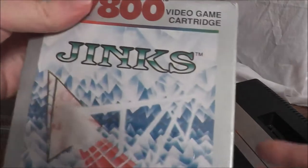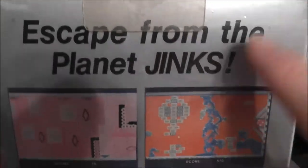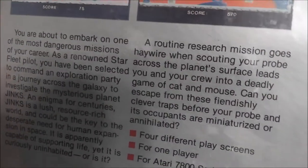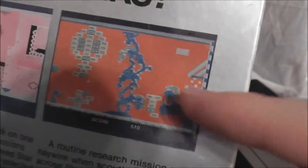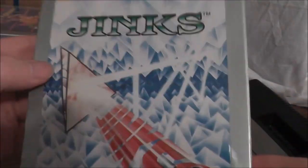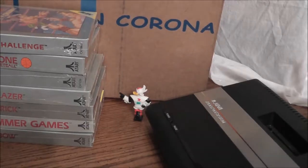This one's sealed — we got Jinx, which is another late release. I couldn't get this at Toys R Us because it came out too late. Escape from Planet Jinx — I believe this game is one of the few, actually the only game that features digitized voice for the 7800. I think I actually owned this game — I found a copy when eBay first started. I think what you do is it's like a breakout, but sideways — you're kind of bouncing a ball, if I remember correctly. Jinx is a later release, though not extremely rare — you can get it fairly reasonably priced.